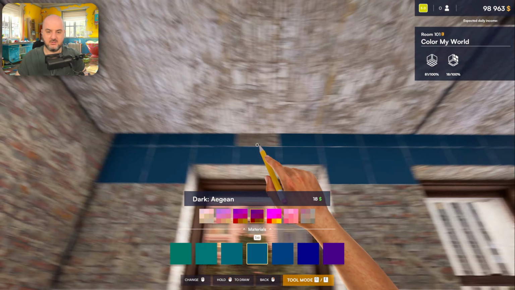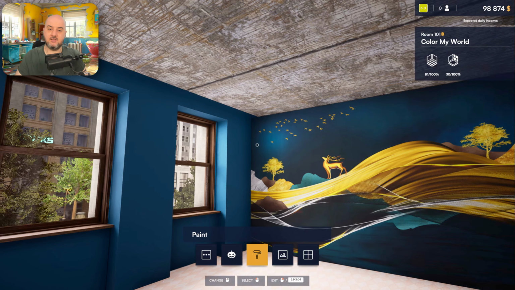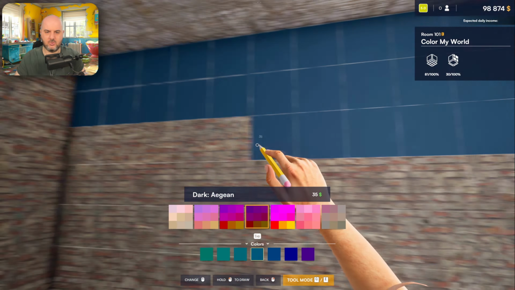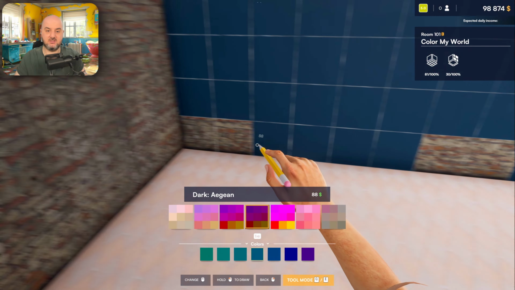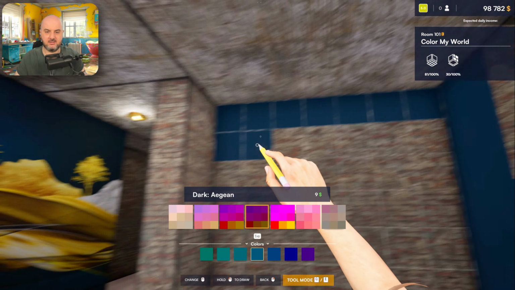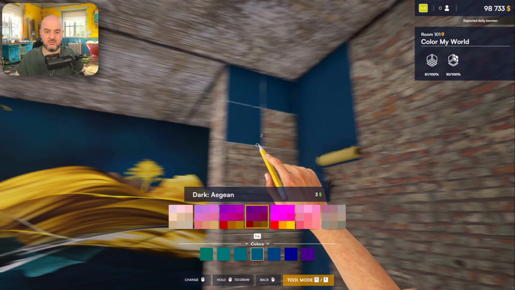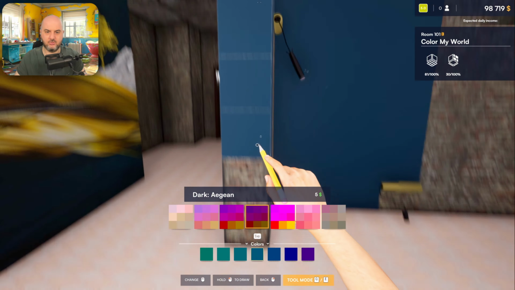All right, let's run it. Let's run all of this. What do we think? I dig it. I like it. This could work really well. And the second wall. And this is, by the way, just the start. Just simple painting. When we're done with painting, we're gonna get a bunch of other tools and things to add. So hold on to your horses.